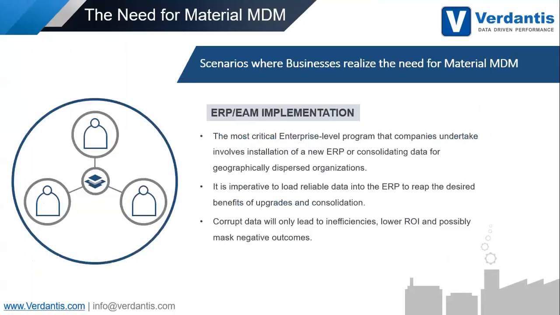So where do we see people realize that they need to jump into MDM? One of the most common is an ERP or asset management software implementation or upgrade. They recognize that the value they're going to get out of the reporting and operational efficiencies and other value buckets from that implementation is only as good as the data they put into that system.